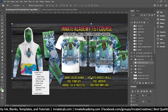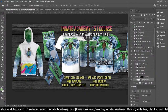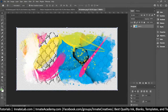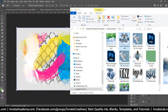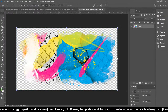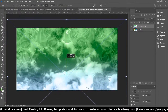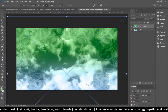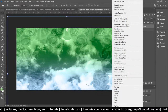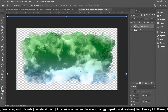And then for this one, we don't really have anything here for the art bottom, but we shall take a little background here. Maybe use those roses right throughout there. Create a clipping mask and just make something out of it.